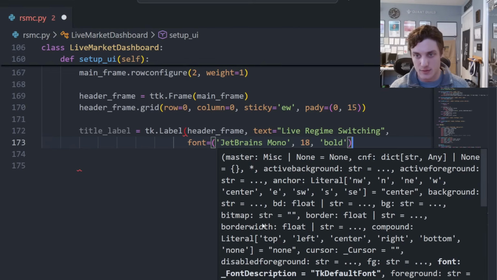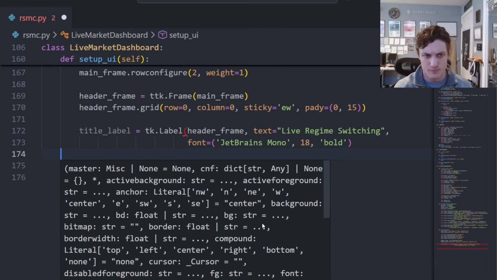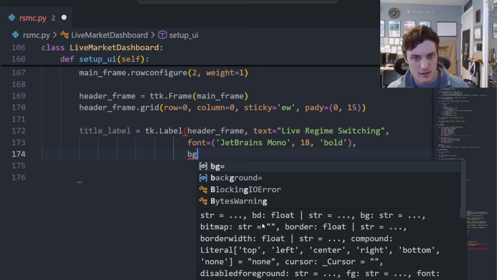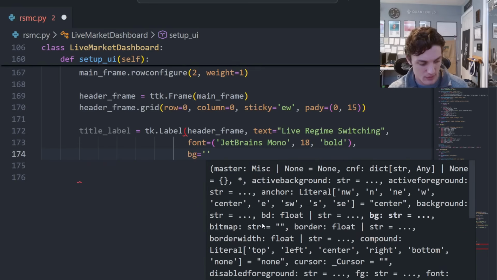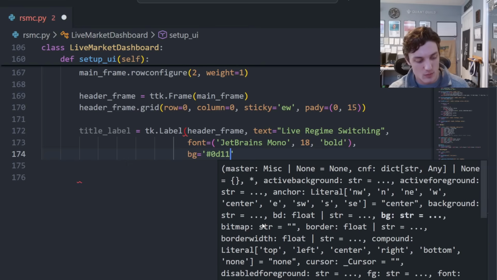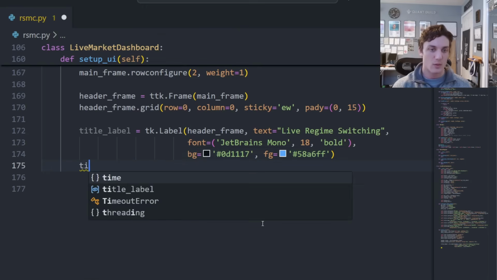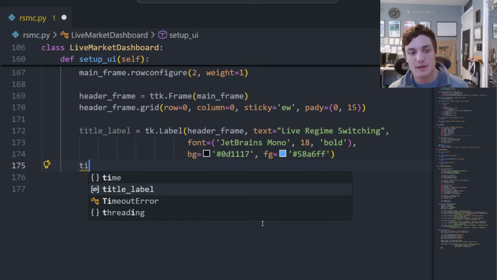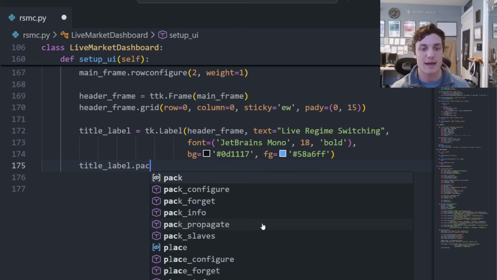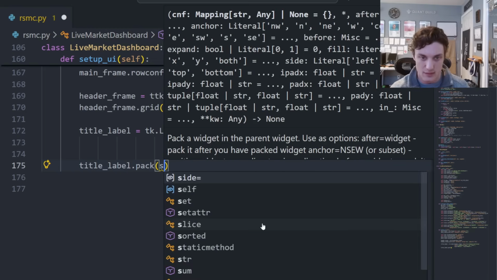We'll make it bold. And then the background, I will do 0D1117, just as we've been doing before. I probably should have a variable for this globally, but here we are. And the foreground 58A6FF, and then that is going to do it for this label. We need to choose how it lives within this header frame. I'm just going to pack it to the left side.